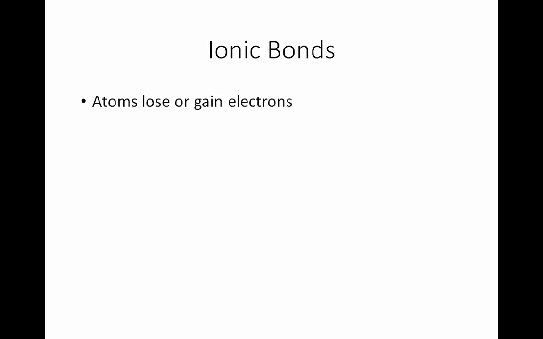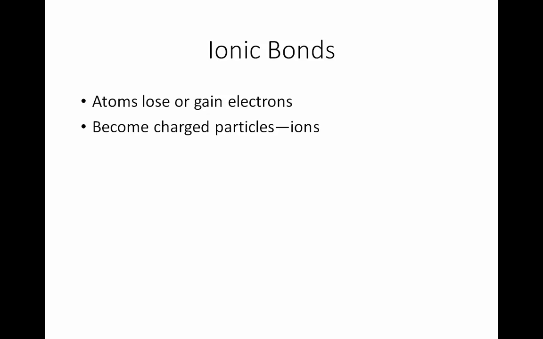The other kind of strong chemical bond was the ionic bond. Now in this one, atoms lose or gain electrons. This is not like the handshake where you get everything back. If you were shaking hands here, you'd lose something in the process. So these atoms are going to deliberately lose electrons or gain electrons.